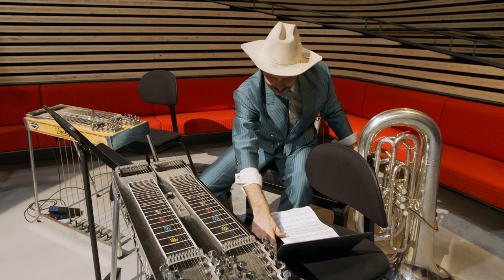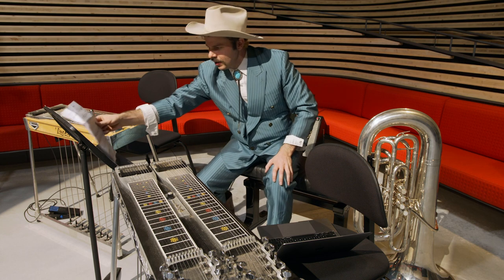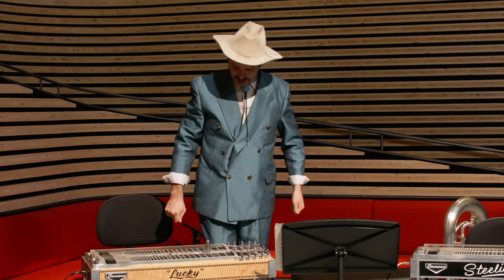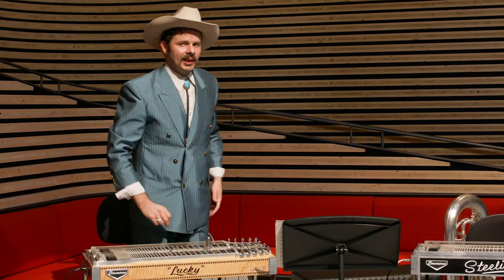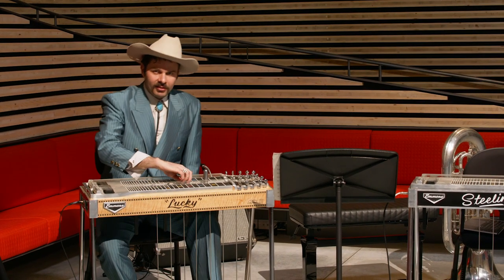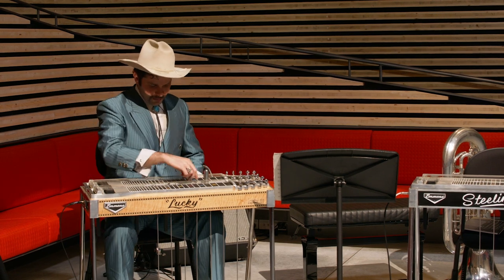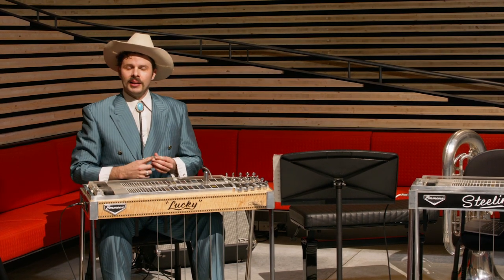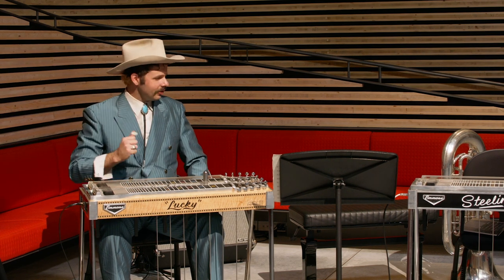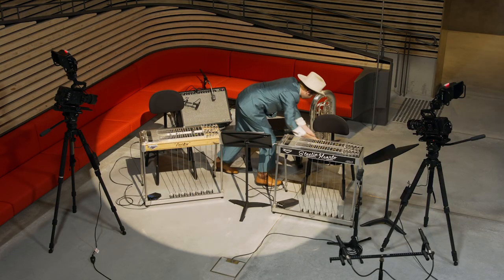Now, the next piece I'm going to play is, I have to look for this one actually, I did a little arrangement of Moon River that I did with a very young, but excellent jazz guitarist called Josh Meter. And we did it as a duo, but it actually works quite nicely as a solo pedal steel one actually. So I'm actually going to play it on this instrument here. So I've got to hop over here.